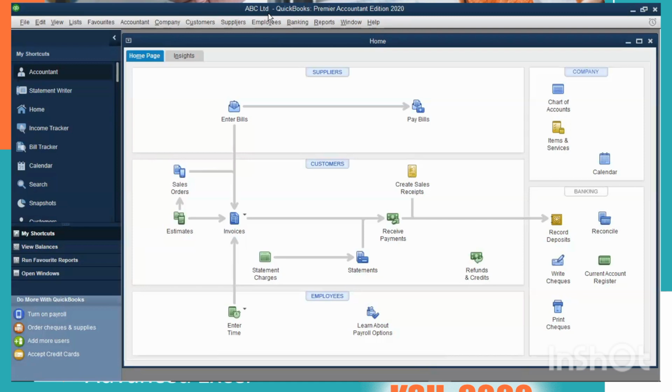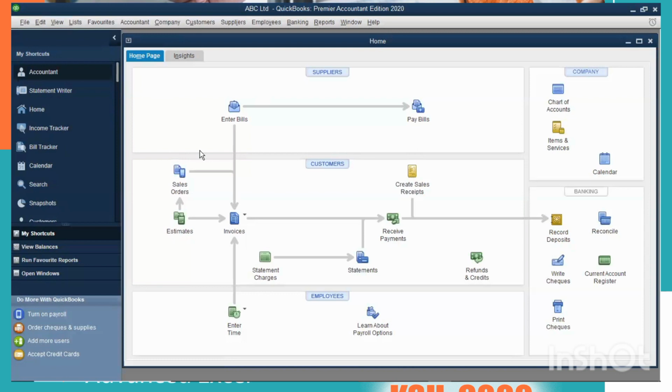You may be, say, for example, a bookkeeper, or maybe a consultant. And if you're a consultant, then you can use this one software to keep books of maybe, for example, 5 clients or even up to 10 clients, because you can create multiple company profiles on this system.